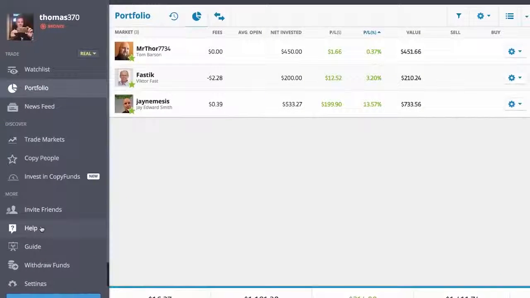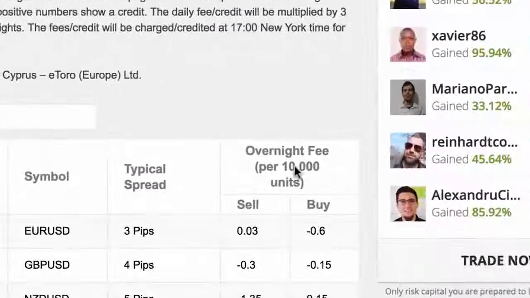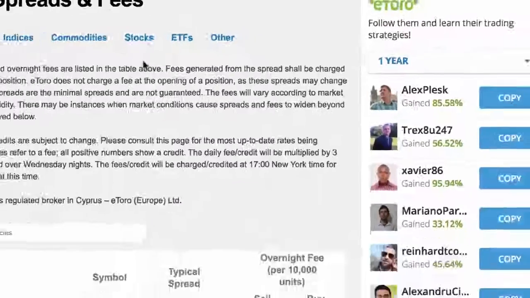So the fees get charged, I'll go back to the help thing. For every time you hold something overnight or over the weekend, you get charged these little fees. And you don't need to know about them if you're copy trading, again, it's something that is inherent to each trade. And the trader you're copying has to make money. Here they are, look. Here's the overnight fees on different things. So they're very tiny fractions, you know. But they can add up. And if you use leverage, they will be amplified, you know.